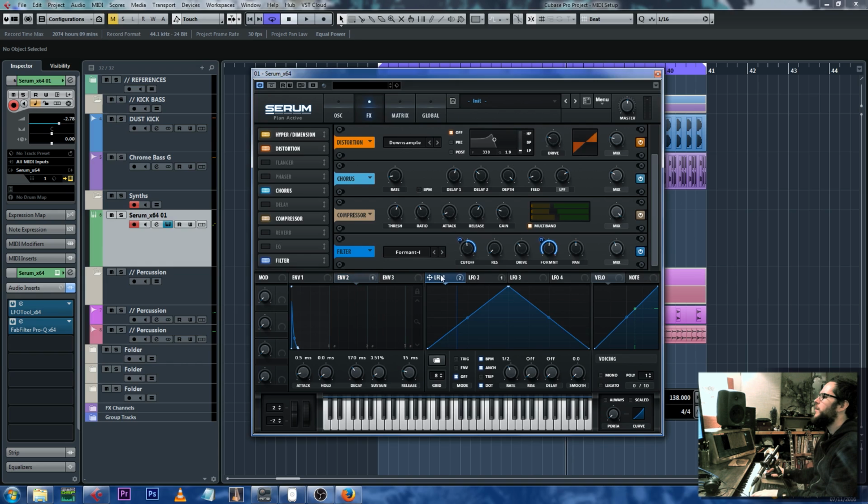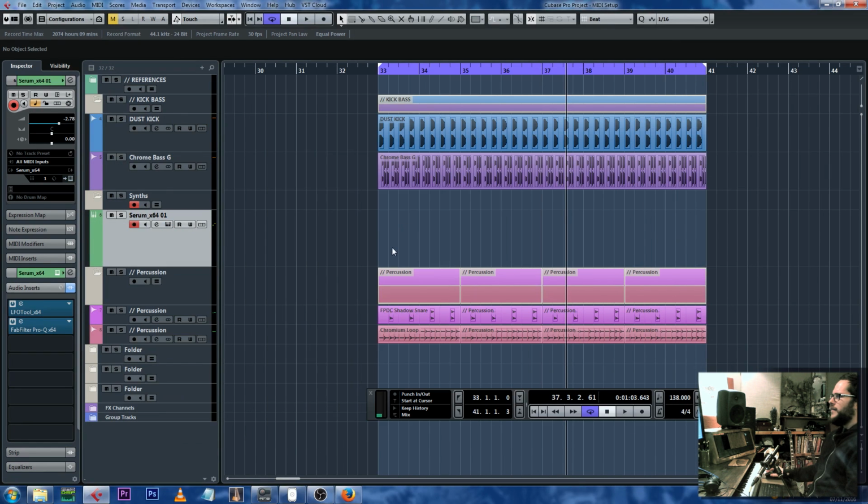And I've done a little bit of LFO on the cutoff in the formant, just so the sound isn't too static. I like lots of little things moving in synths so that they don't get too static. Yeah, so let's go playing some notes, which is the focus of today.